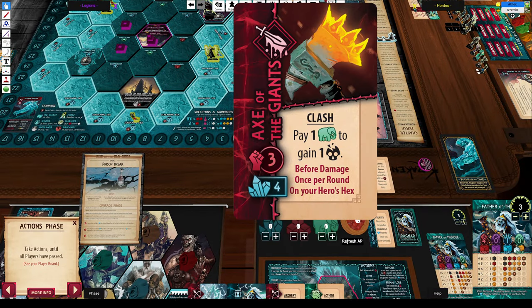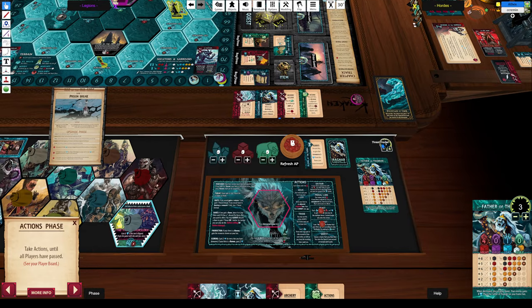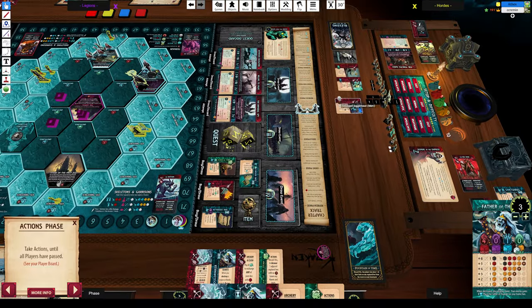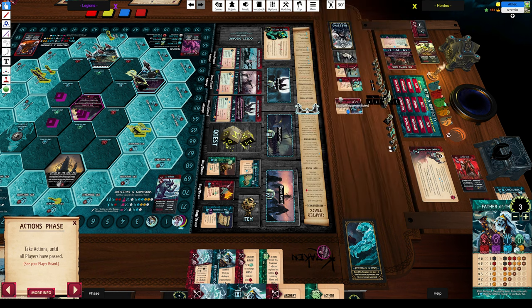Hey, the Axe of the Giants. Yeah, that would have been nice before. So it's my turn now, right? There's a mercenary there, so I'm going to see who it is on the top of the mercenary deck. It is the Imperial General. Ooh, that's a great one. There may in fact be an Imperial Juggernaut.